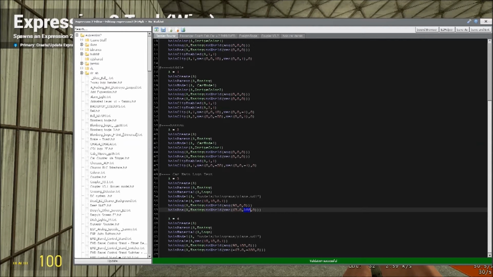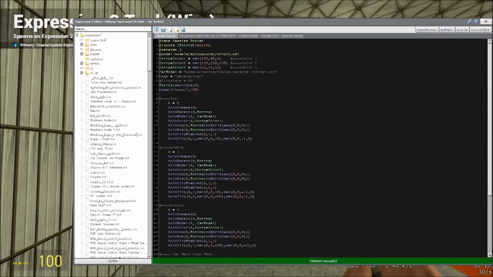The next number moves it down the length of the car, positive or negative, and the last number is the height off of the center. It's going to move. So you got width, length, and height, basically. Just like in the original Expression 2 independent chip, you can change the scale of your deal there. The actual logo itself is changed up in the header, like I went over before, right here on line 9.